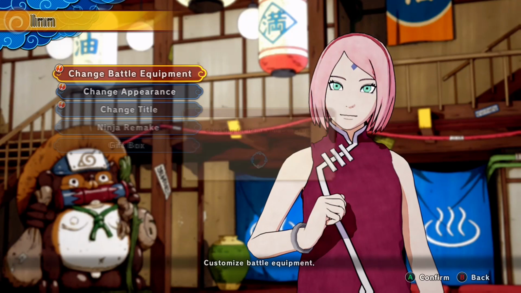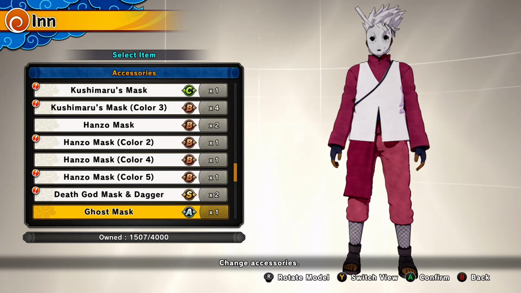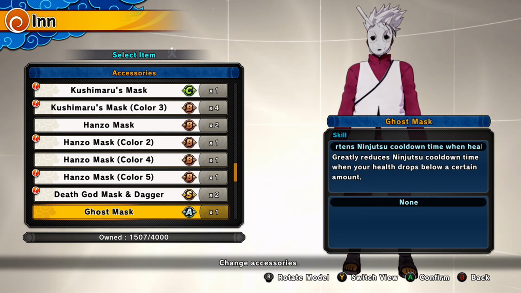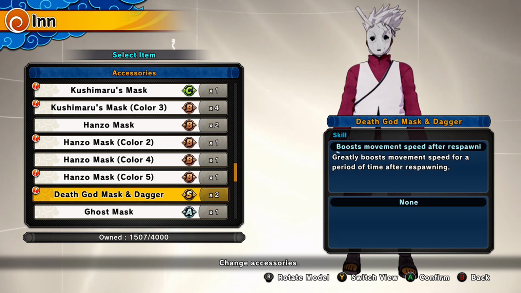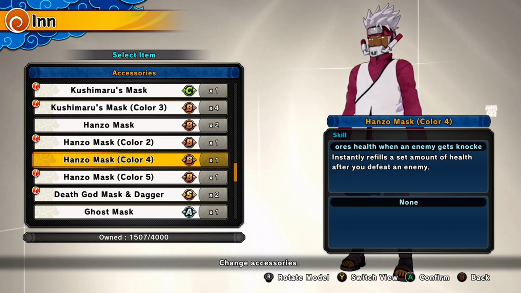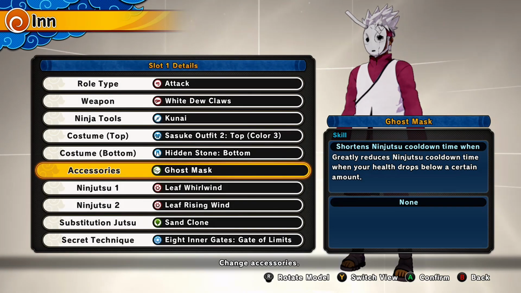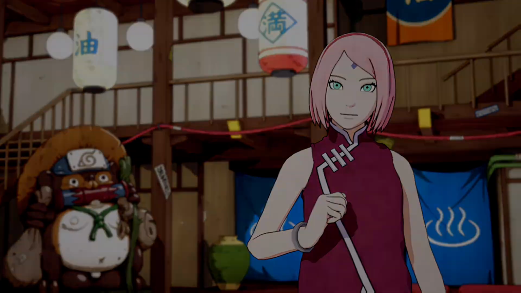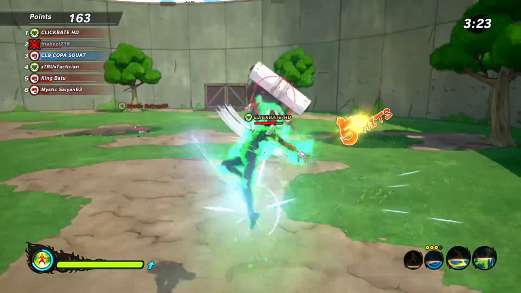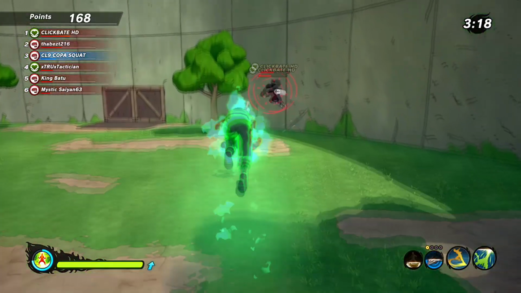In terms of builds, the one thing I would suggest, but it's not needed, is anything that greatly reduces ninjutsu cooldown. What I usually use is instant refill of your health bar, but go with the reduced ninjutsu cooldown when your health drops below a certain amount. When your health is in red, you're going to thank me later when you're able to use a lot of your jutsus really quickly. Okay, and that's really all it is for builds.